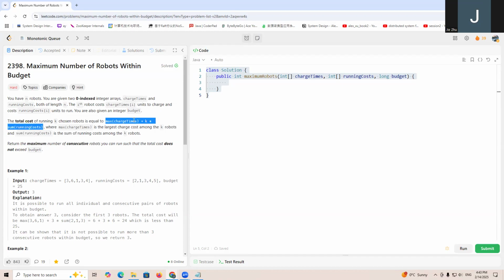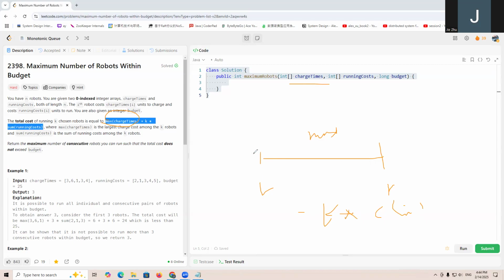We're trying to find a subarray with the longest length, from left to right. Here there is a maximal value, the max of the charge times, plus k multiplied by the sum of the running cost.